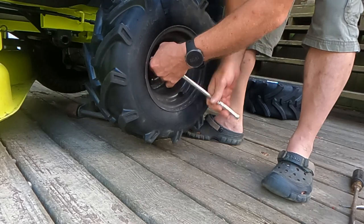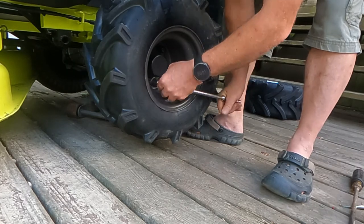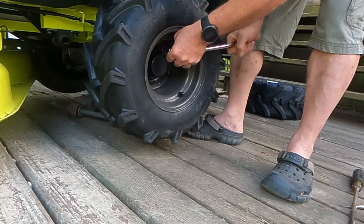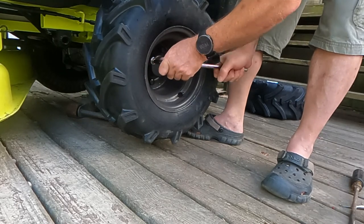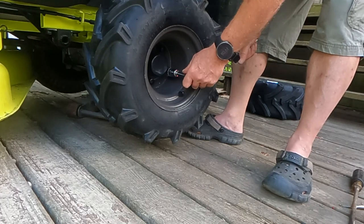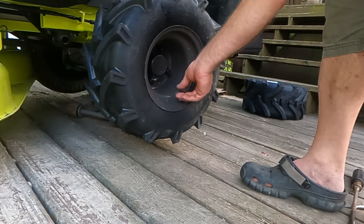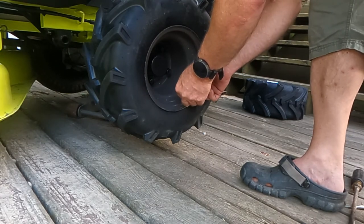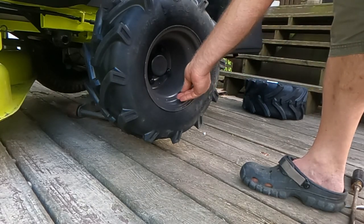Just snugging these up initially to make sure that they're snug and the wheel's centered. I'm not going to tighten them too tight. They probably have a recommended setting in the owner's manual, but I used to do mechanic work and I know about how tight is tight enough. I want to take this cap off and make sure I tighten down this, because I don't know if I did or didn't. That is snugged up. This tire is good to go.